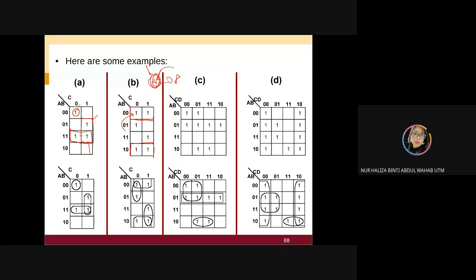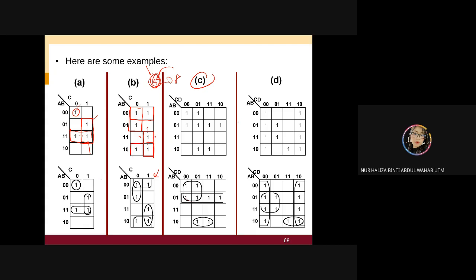So that's why it can be done like this too. And after that, this one is not yet in a group. So you check left, right, and you can see at the bottom you got 1. So you group it. So this is the answer for your grouping also.